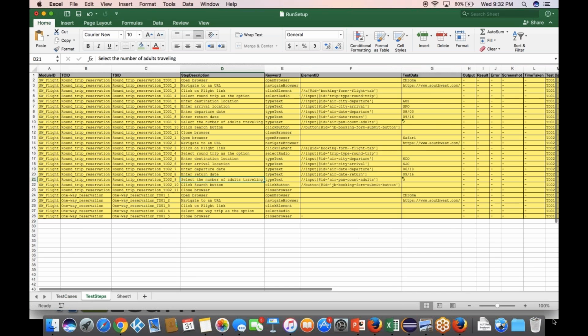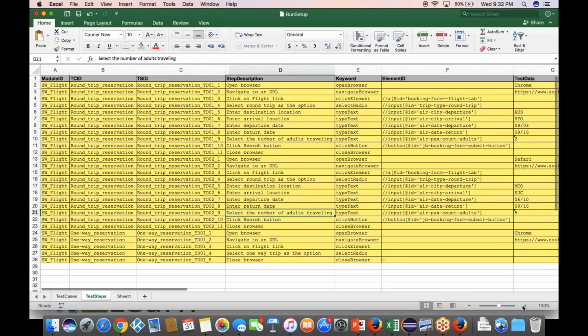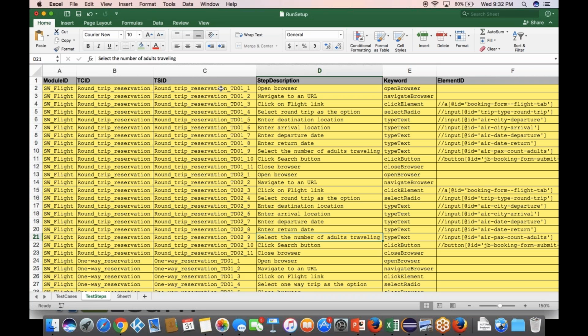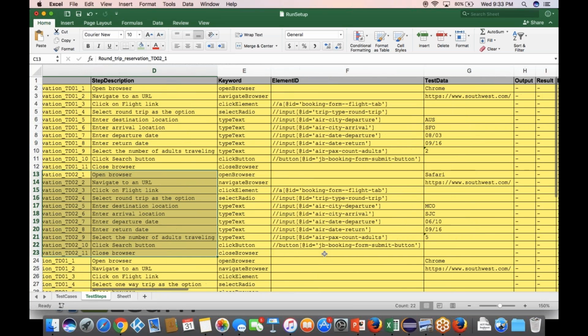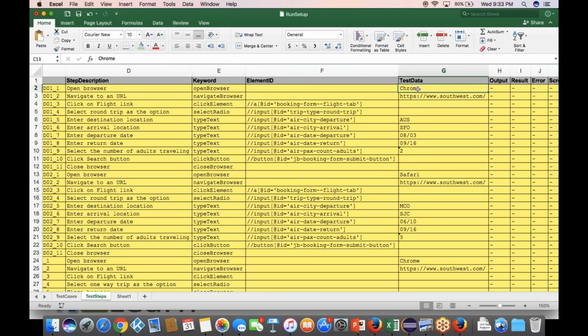So when we are creating the test cases, this is all taken care of. If you see this particular test case, it is repeated twice. The reason it is repeated twice is because this test case was chosen to be executed for 2 sets of test data. That's why we have this. So where is the actual data? This is the actual data. This is one set of data, and this is another set of data. The same test case is being executed for that.